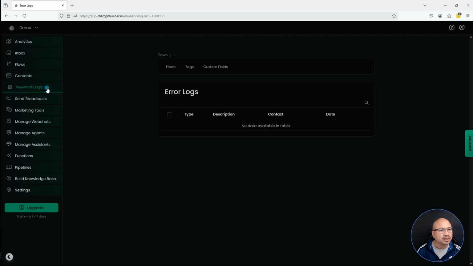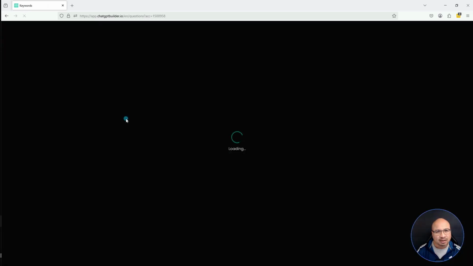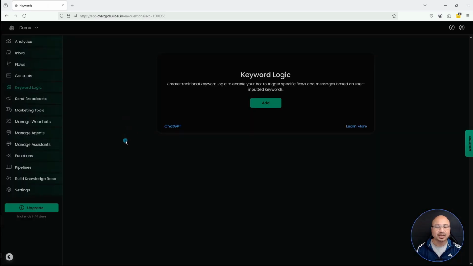Next here is keyword logic. This is a traditional way of using keywords. Let's say, for example, keywords in a comment, and when people say a certain word, this will trigger a specific flow for something that has been commented on a post.